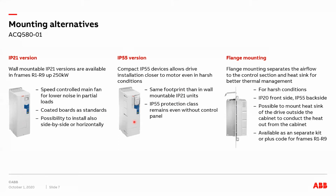IP55 would be if it's in a very dusty environment, or perhaps if the customer wants to mount this close to the motor, but you don't have an MCC to mount it in, then you can go with IP55. Now, when you look at the differences, you'll see that the IP55 has got a plastic cover over it, and it's also fully enclosed. If you look at the IP21 on the side, you've got those vents that are open. With the IP55, it's a fully enclosed casing. So that's basically the difference.